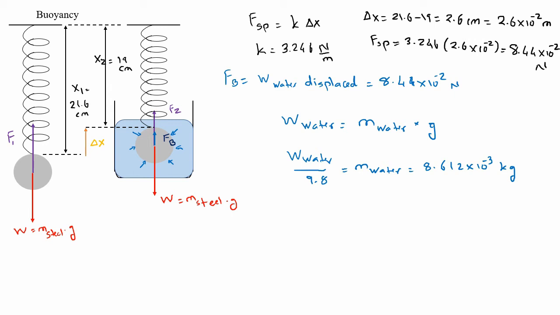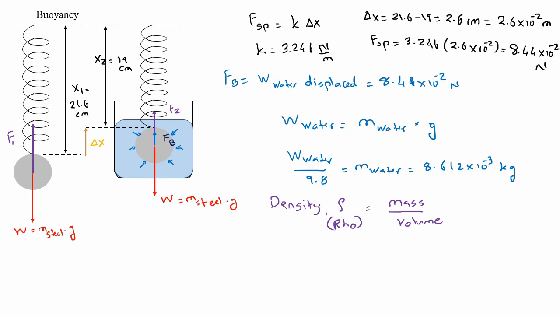Okay. Now here we are going to introduce what is called density. Density, we use the symbol, which is a Greek alphabet called rho, equals mass over volume. So this formula indicates how tightly packed the atoms or molecules of a substance are over a given volume, right? So we know the mass of the water. Can we calculate the density of the water from this? Well, we need the volume of the water, correct?